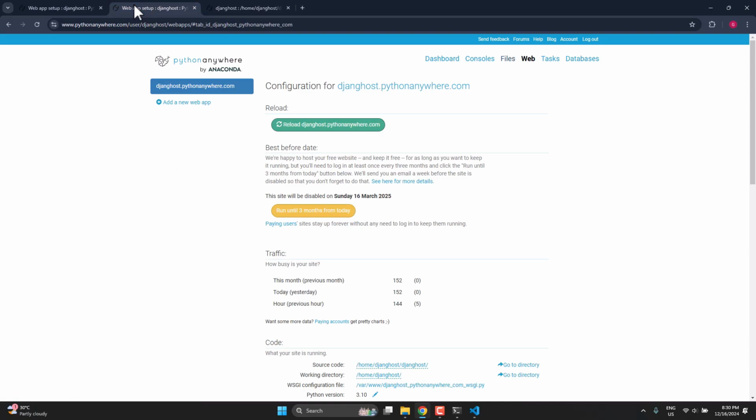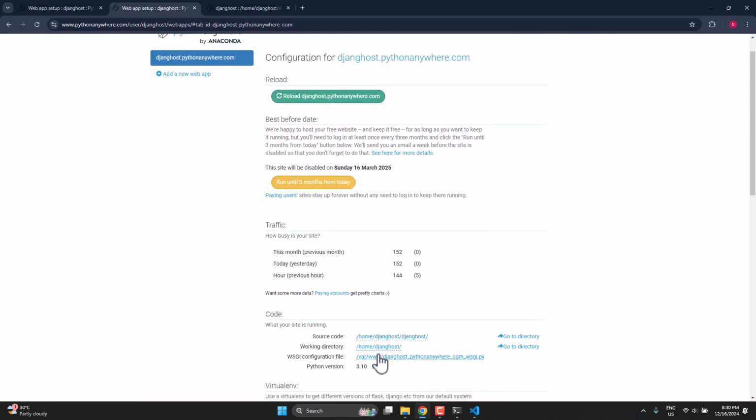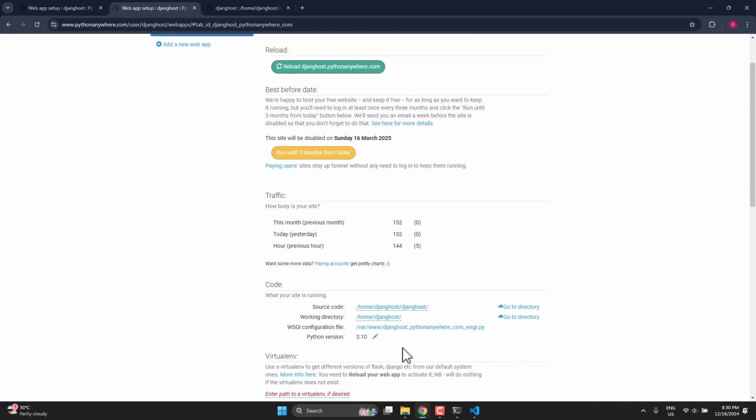What we are doing here is to bring that directory here to Django host slash Django host. This first Django host is the username of our site, and this is the Django project that we created. All right, so we also have set this up as the working directory.